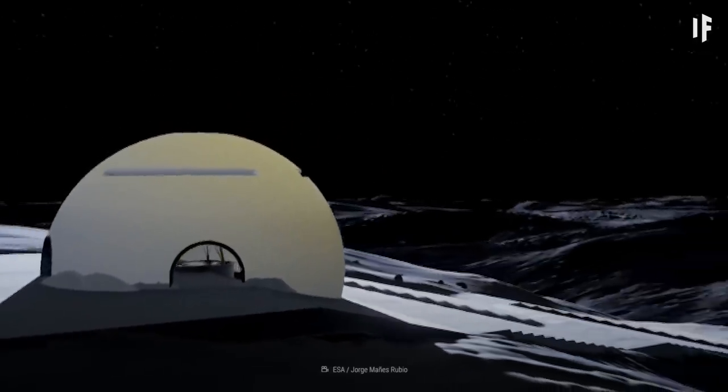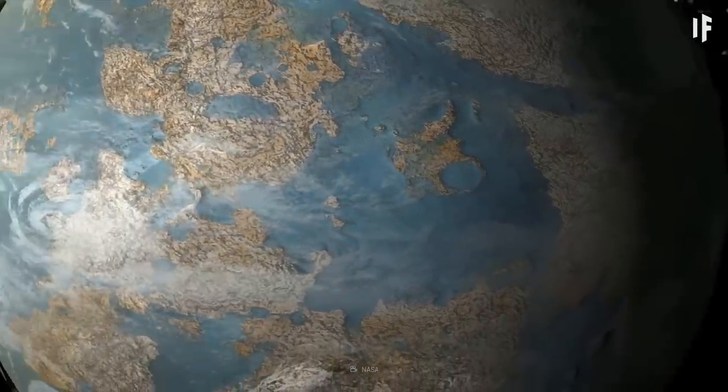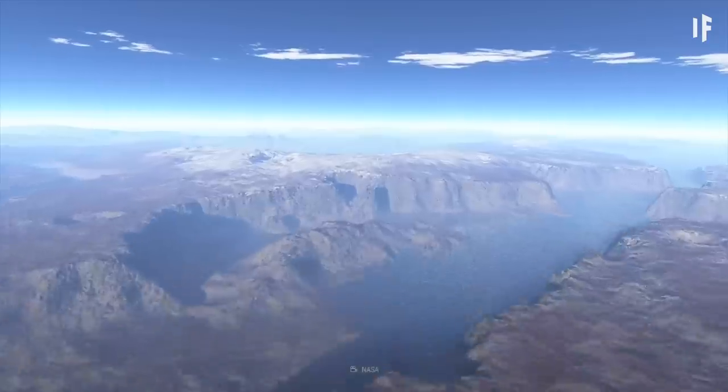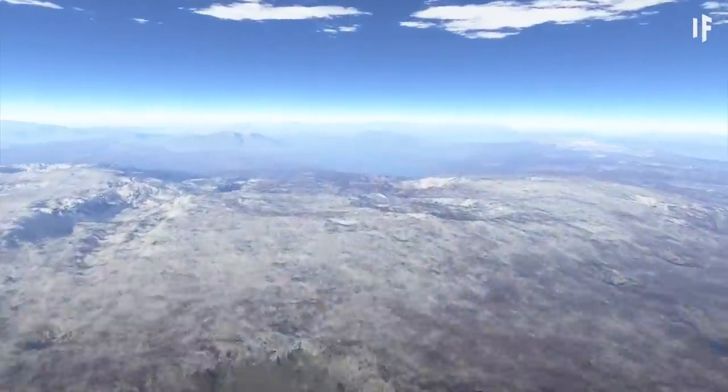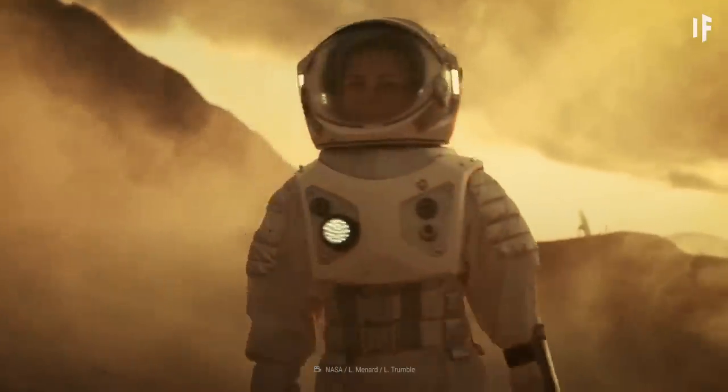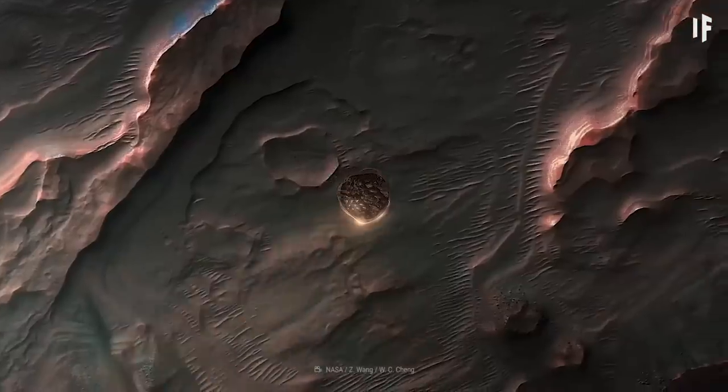Not all of them would be suitable for us to settle in. In astronomy, a habitable world is a planet that is just the right distance from its sun-like star to be able to sustain liquid water. But the reality is, humans require so much more than that. Atmosphere, gravity, temperature, they're all important.